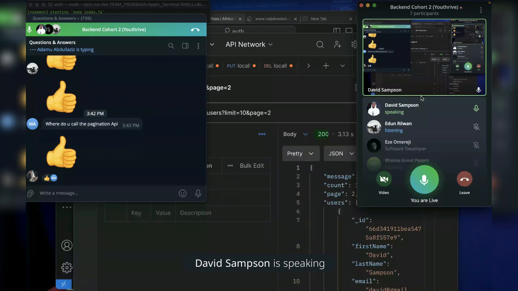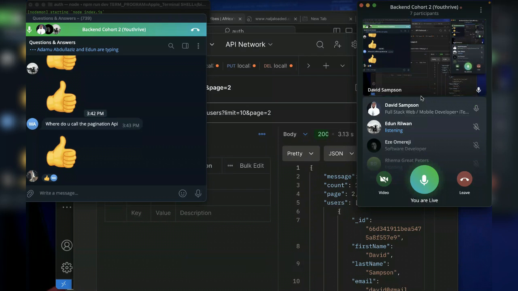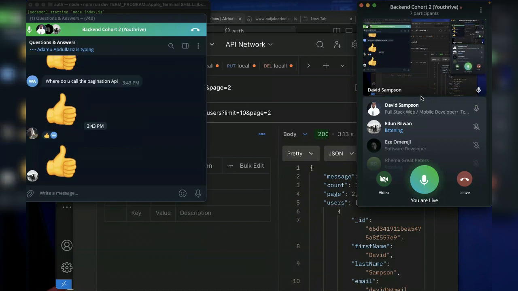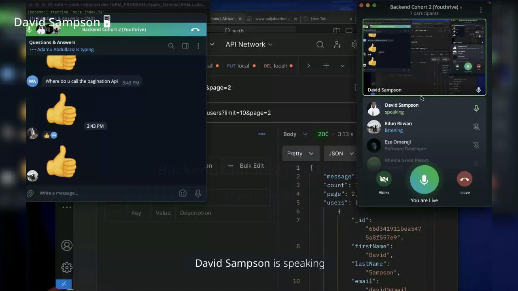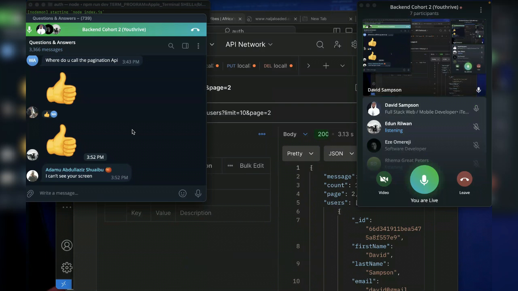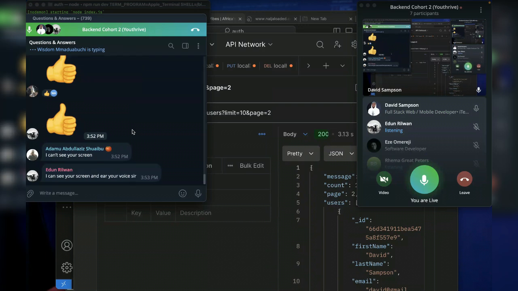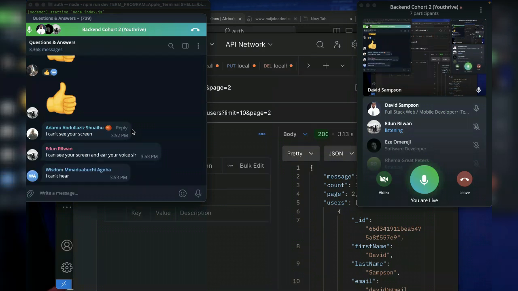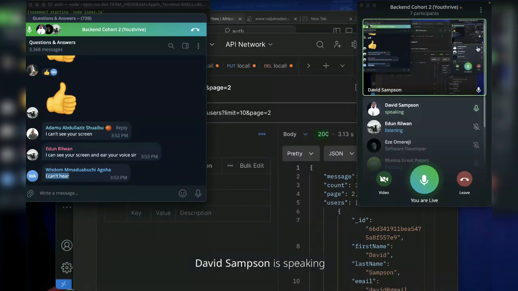We're almost done, so that we move on to what we have for today. Is it before or after?